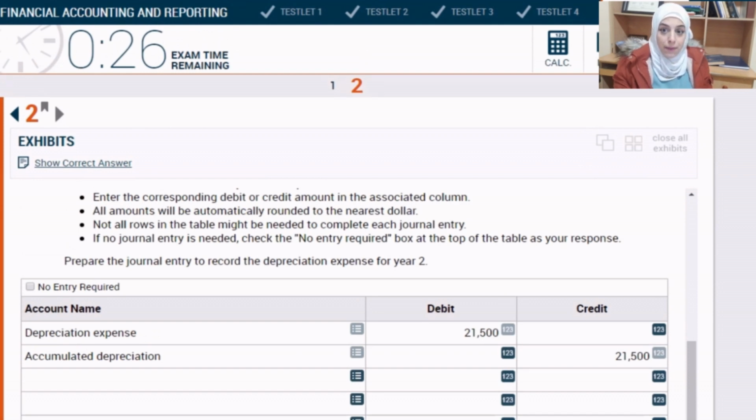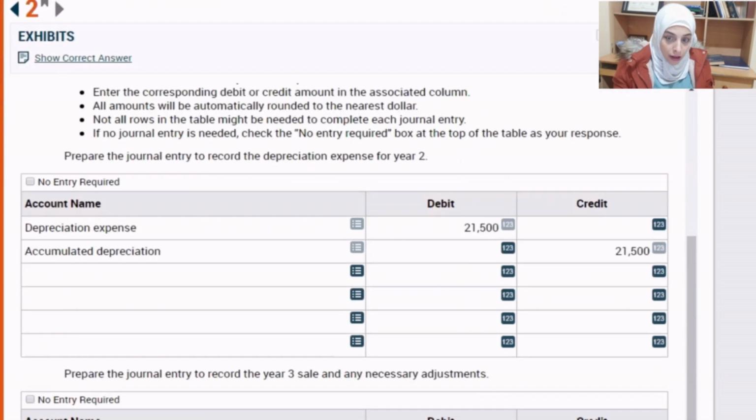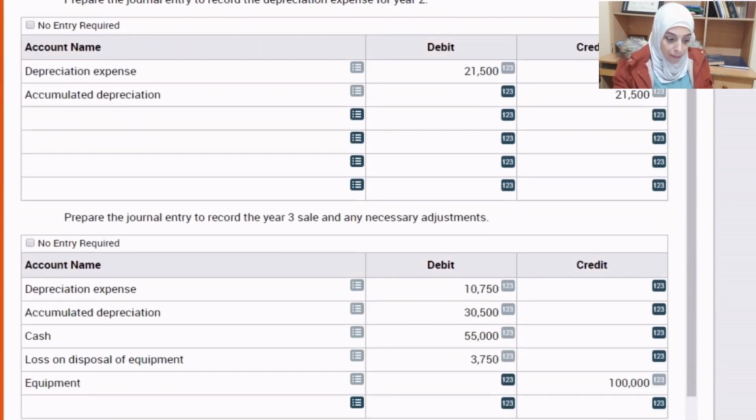And most importantly, as I said, apply what you learned. Keep your eye always on the clock. For a question like this, I think 15 to 20 minutes is enough to solve it. And be confident, be calm, don't stress. As you see here, depreciation is one of the most important topics that you should study, because expect to receive a task-based simulation on depreciation topics. I received a lot of those when I took the exam, and expect to receive those too when you take the exam. So these are my best tips to tackle the journal entry simulations.